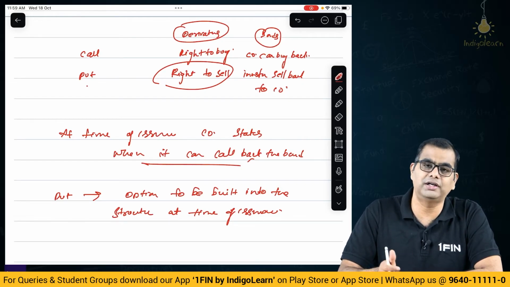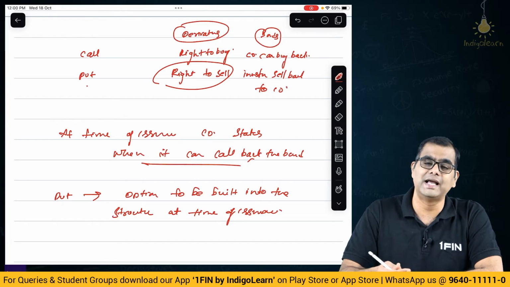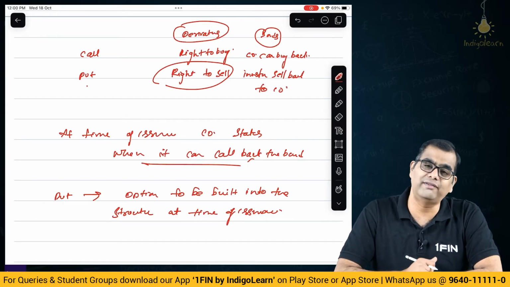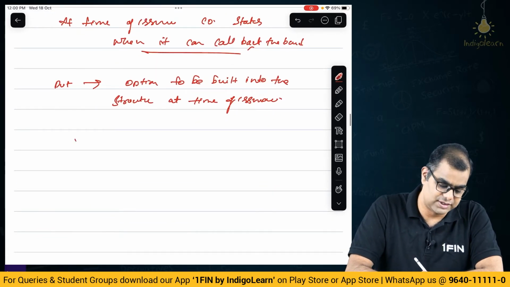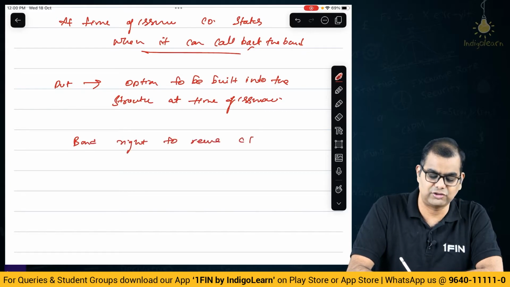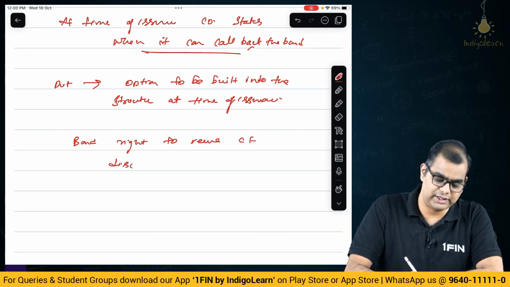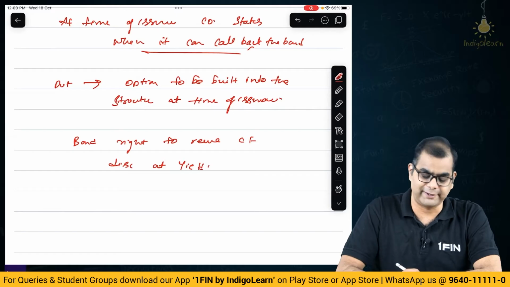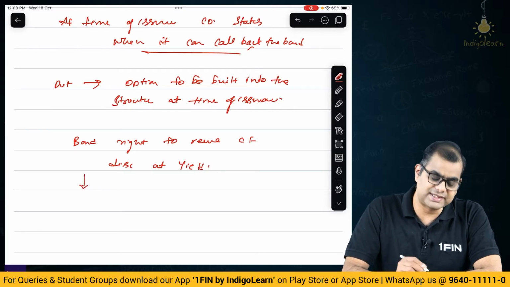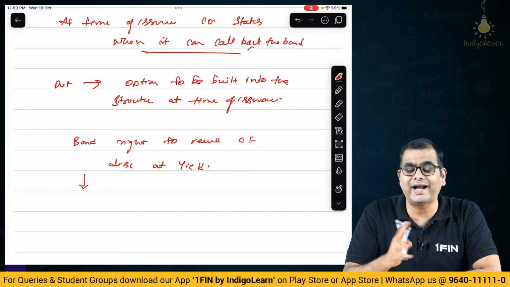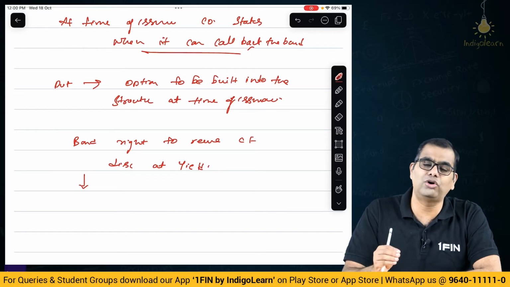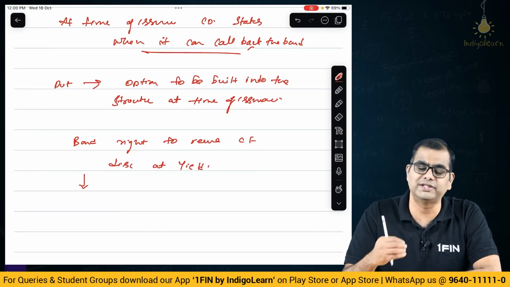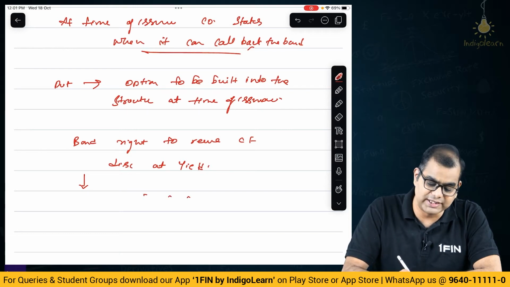Why is this bond call or put important? Because based on such a right, the value of the bond will change. Why will the value of the bond change? See, what is a bond? A bond is basically a right to receive cash flows. A simple bond is a right to receive cash flows, discounted at a yield, basically YTM. Now, if the right to receive cash flows suddenly changes, you no longer have a right because the company has called the bond, or the company no longer has the obligation to pay because you have put the bond, that is you have sold back the bond, then the cash flow series changes.